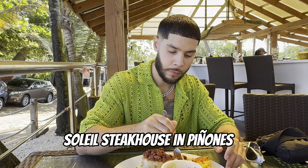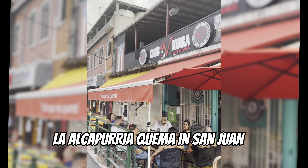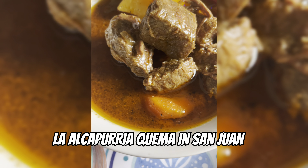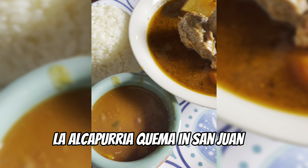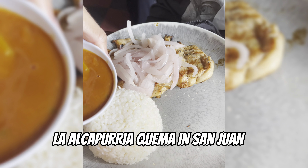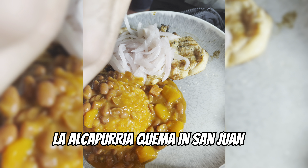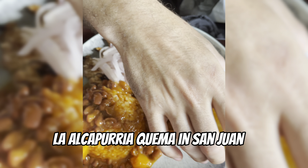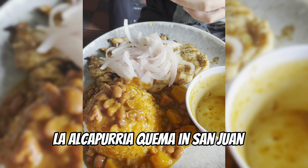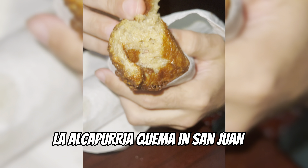I think Piñones might have some of the best food in Puerto Rico — just make sure you check out all of the kioscos. Our absolute favorite restaurant on the list is Acapulia. This place was actually the deciding factor in whether or not we were going to move to Puerto Rico. After eating there once, I fell in love with the island. The alcapurrias are so delicious that you'll probably end up smacking someone after one bite.